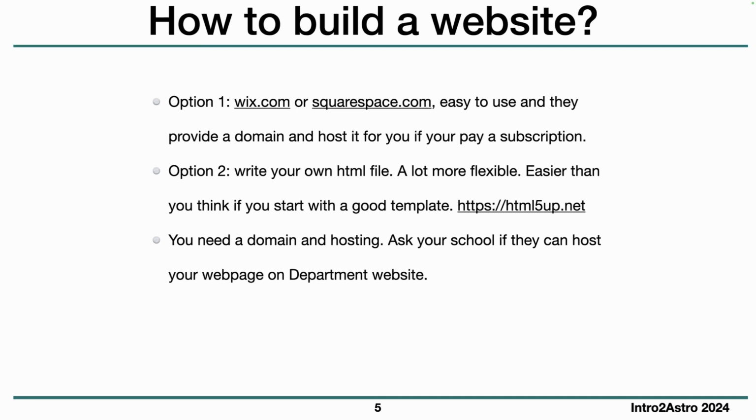But if you write your own HTML file, the downside is that you need a domain to host your personal website. Usually you can ask your school if they host web pages on their department website, and they usually do. The other option is to use GitHub, and GitHub these days provides free domains for your website as long as you have a GitHub account.